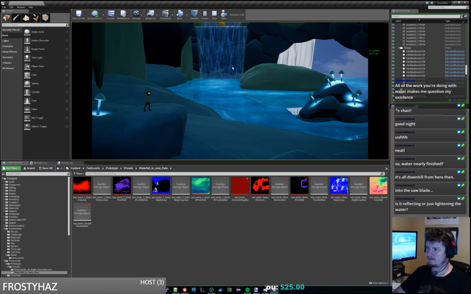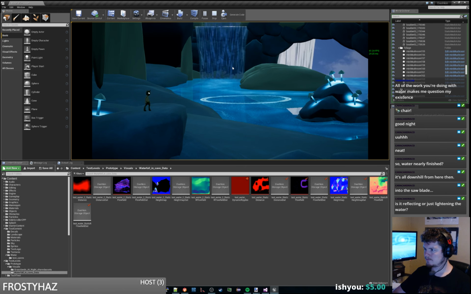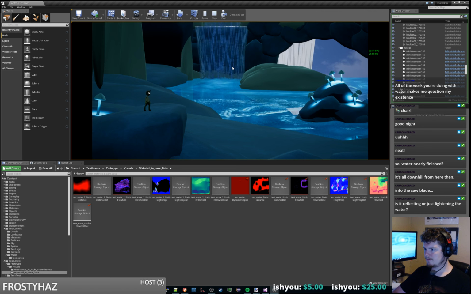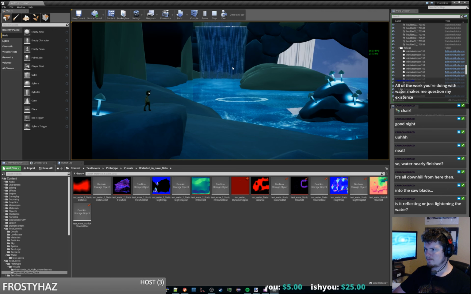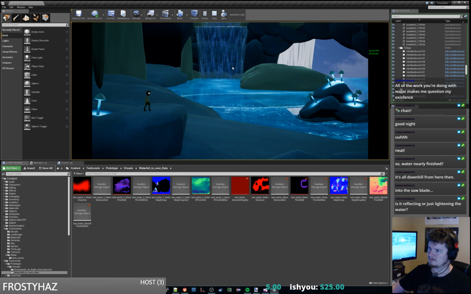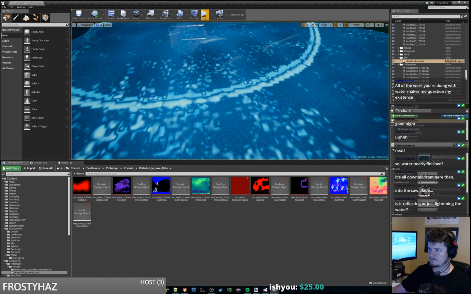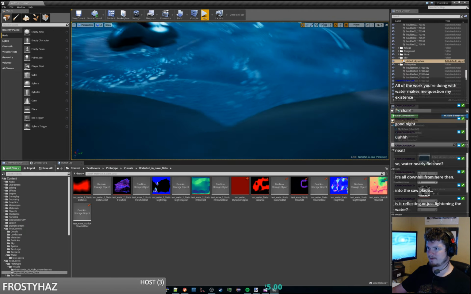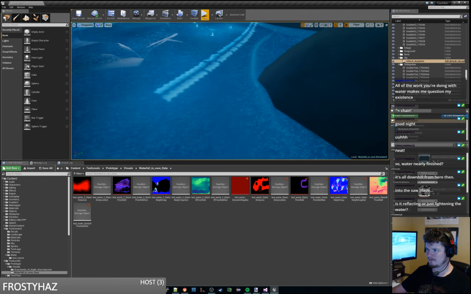This looks better as a subtle effect. It's interesting how when you just stop it, it looks kind of really weird and crappy, but when it's moving, it looks totally different.